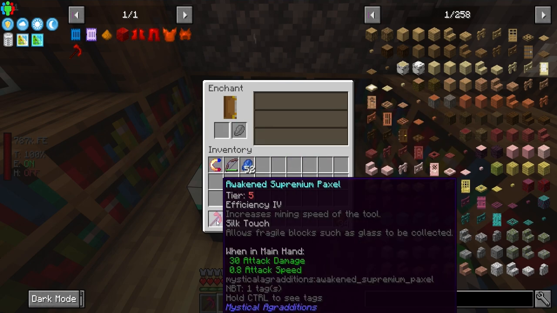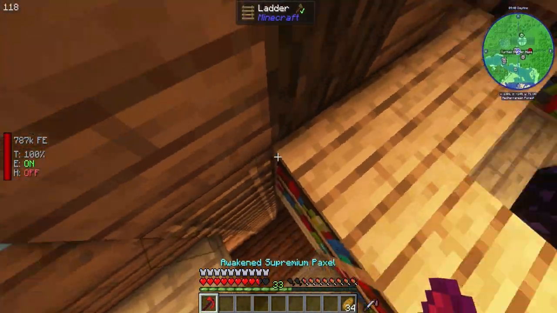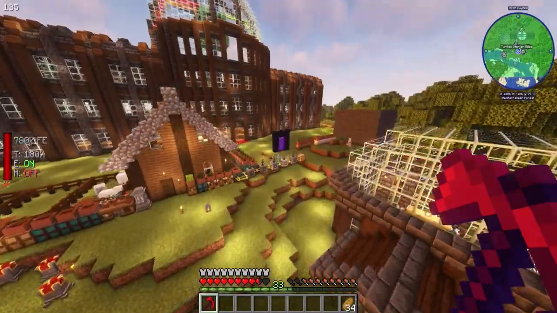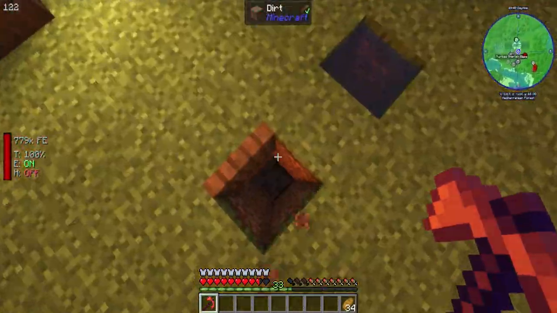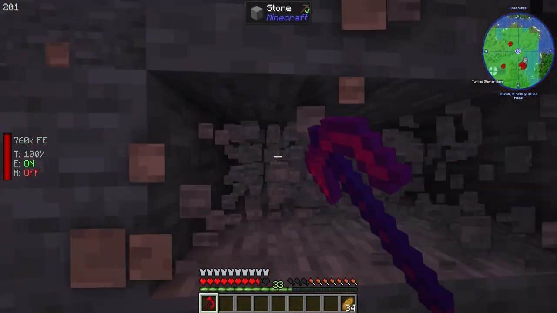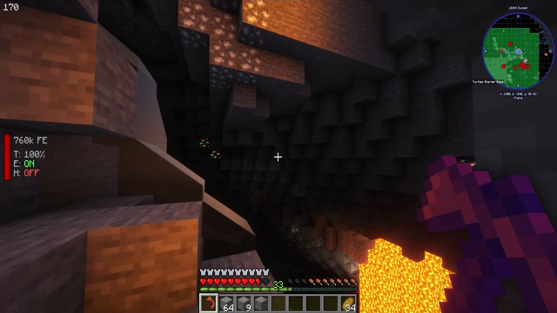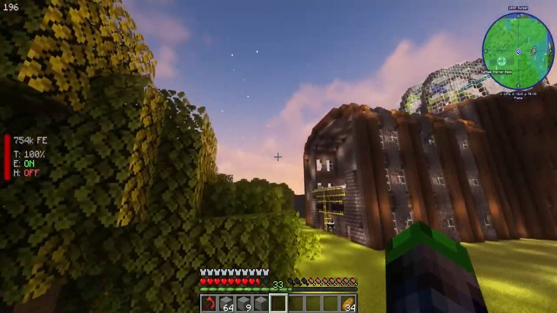I don't think this thing takes any damage. I think it's indestructible. Yeah, I'm pretty sure it is. Let's have a look here. We'll break. Actually, I don't want to break any grass on top. We can break some stone or something. Actually, nope. All right, let's have a look. Oh, yeah, it's instant mine. And Silk Touch. So we get everything. That's cool. Well, that is all we're going to do today, ladies and gentlemen.